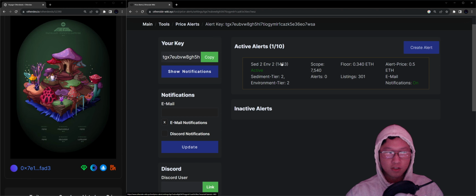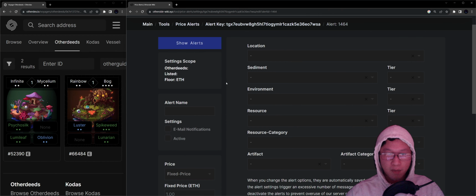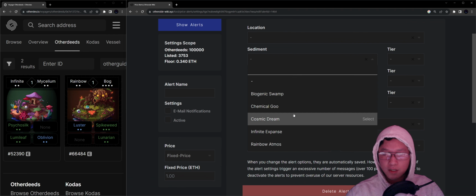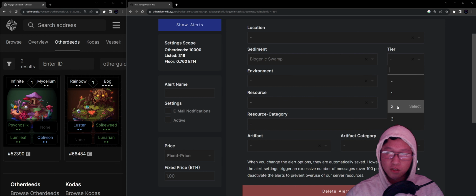So it's a good, useful tool to track things, especially when you're not actively looking for it, right? Maybe you don't care too much about entry level deeds, and maybe you're more like a hardcore farmer that wants to farm biogenic swamps at the highest production efficiency possible. To find something like that, you can specify your sediment type. So I'm just going to click on biogenic swamp. You can also specify your tier. Tier 3 is the highest production quality.